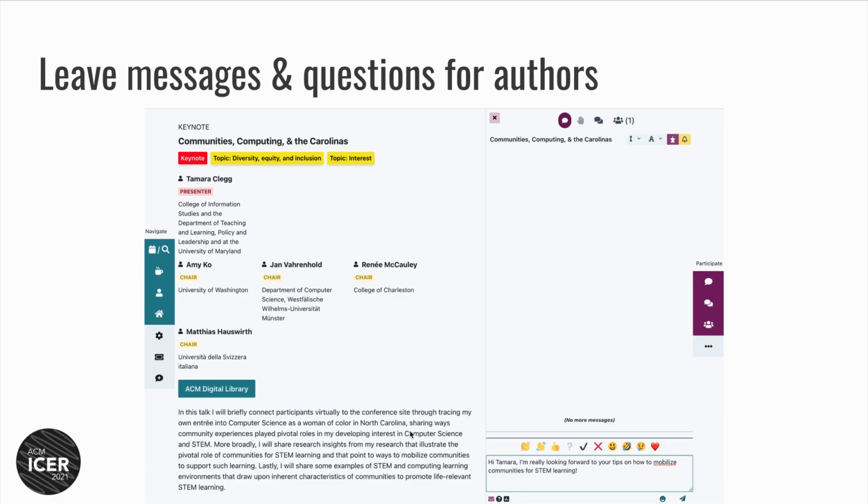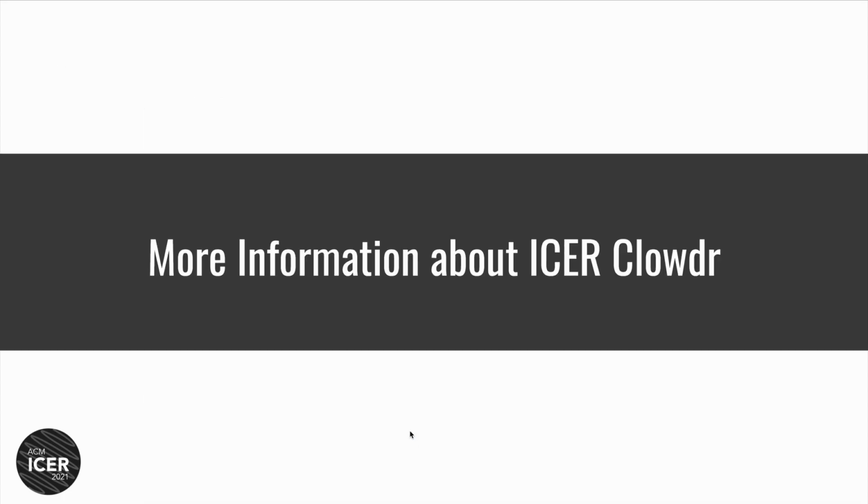Finally, I strongly recommend you leave messages for authors. You can go to the chat of any contribution, be that a keynote, a paper, a poster, whatever. You open up the chat and ask questions, leave a comment, start a discussion with the authors. The authors probably will subscribe to their chat with the yellow bell button at the top. And so when you post something and the authors are logged into Clowdr during the conference, they will see a notification and they can immediately respond, and maybe you start a video chat with the authors to continue, all within Clowdr.